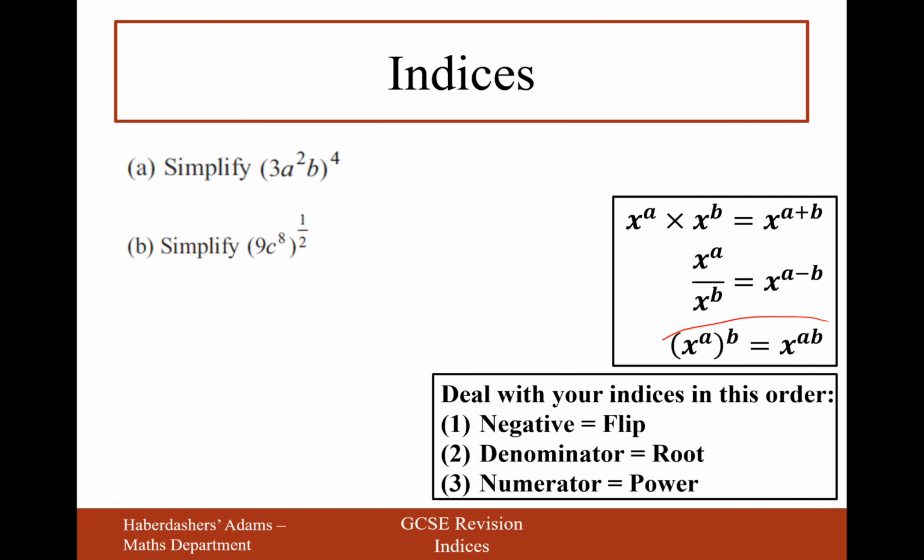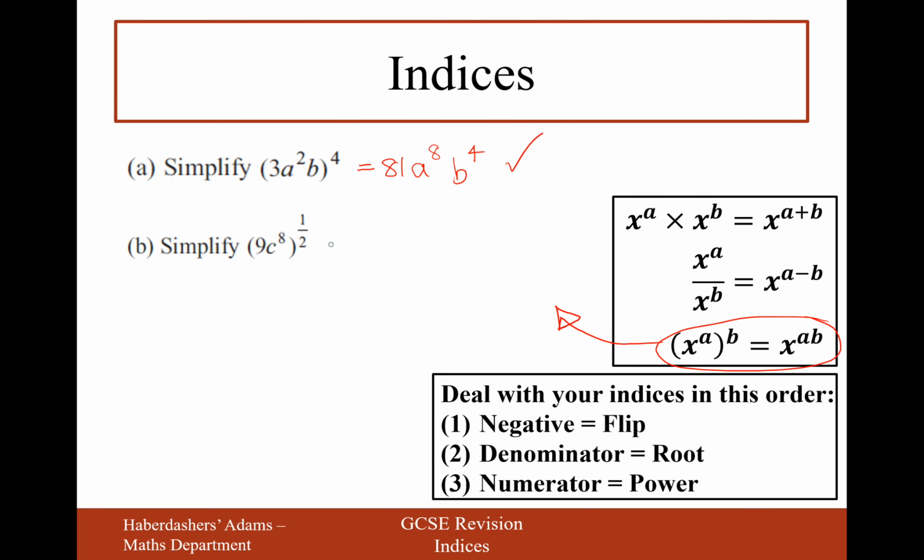Okay, so in these two questions here, we're using again this bottom rule of indices here, whereby if we're doing a power of a power, we multiply the powers together. But with the first one, the 3 to the power of 4, you do that as normal, because it's just a normal 3 to the power of 4, so that'd be 81. A squared to the 4, you multiply your indices there, that'd be a to the 8. And then it'd be b to the power of 4. You could think of this as b to the 1 to the 4. So that's just going to be 1 times 4 is 4, or b to the 4. There we are, that's the answer for that one.